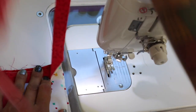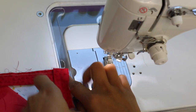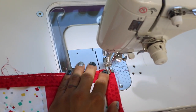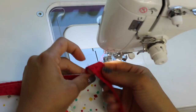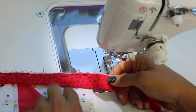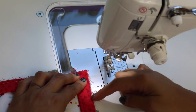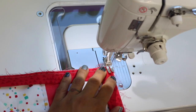Turn it, flip my strip up at a 45-degree angle, bring it down so the fold is flush with the top edge of your quilt, match up the raw edges here, and stitch down again. And now I'm coming up on the last corner. So I'm gonna miter it just like I did the others. And now when I start to sew here, don't go all the way. You just wanna sew a little bit. Remember, we need a gap here so that we can combine the two ends and sew them up.